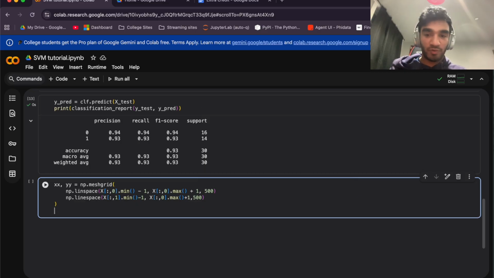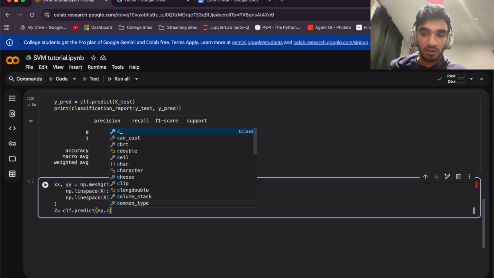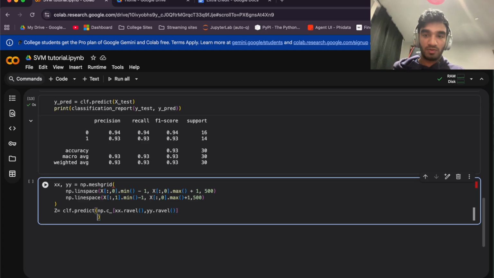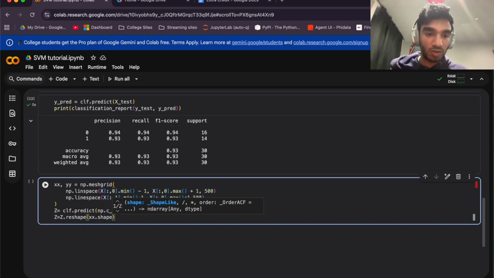And then we will reshape, x dot shape. Boom.